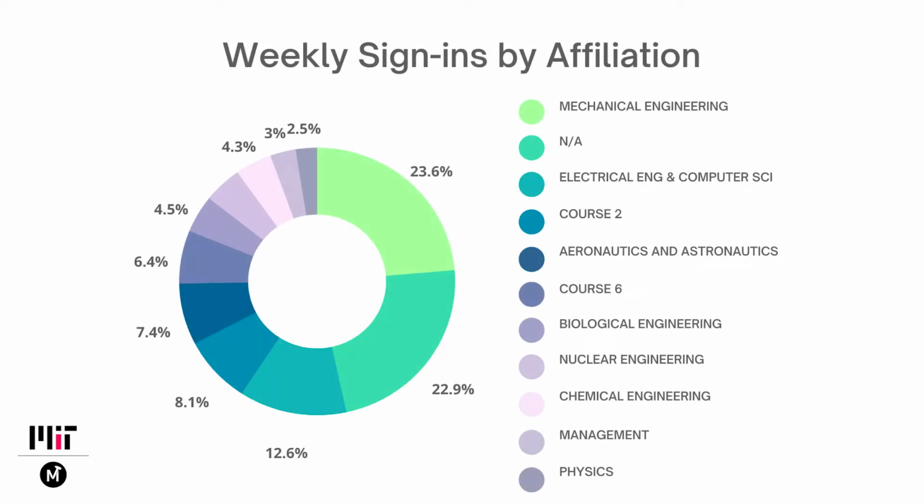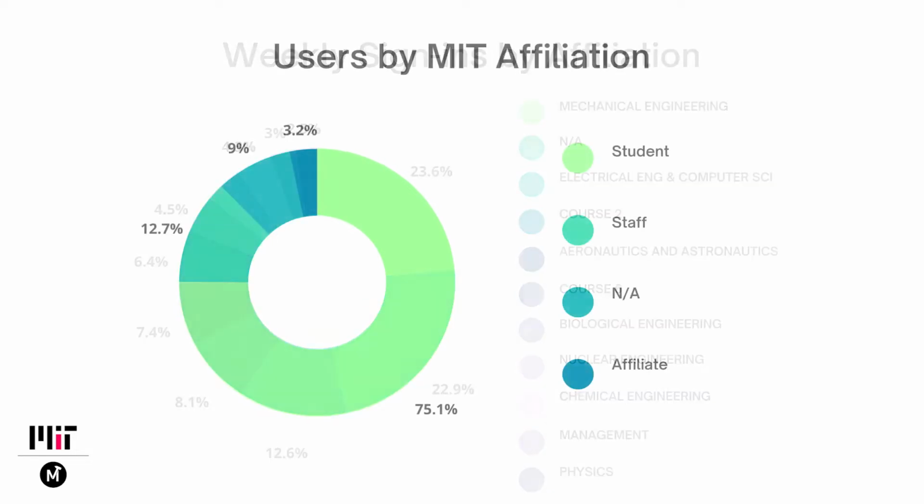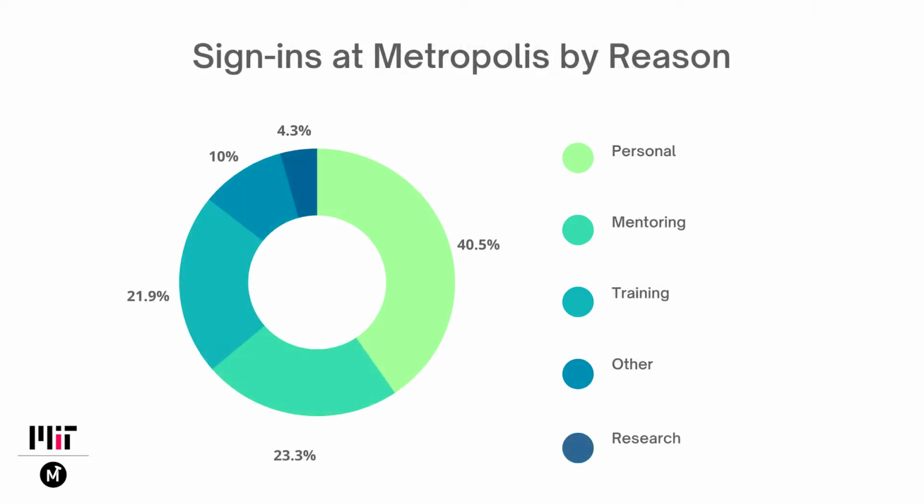One of the benefits of the system is it allows us, with our sign-in records, to see who's using the shop and when. That helps us to target our open hours to the most popular times, and figure out what trainings are the most popular for our students or most needed. It also allows us to compare our demographic information against the student population and see if we're doing really well or have room for improvement on welcoming the entire MIT community into the makerspaces.